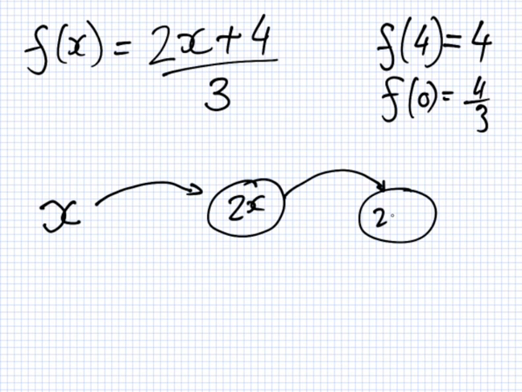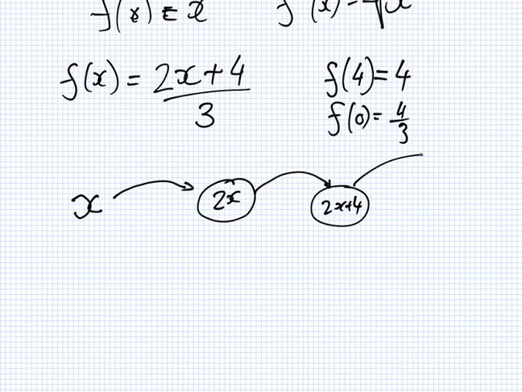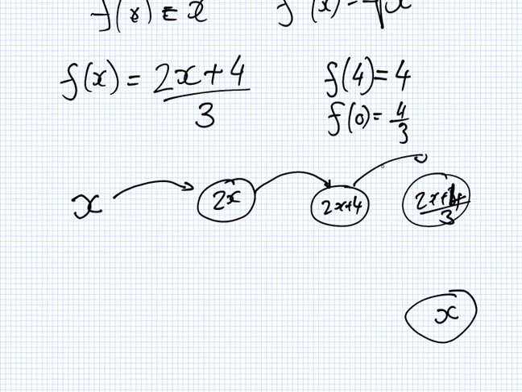Okay, can I go down? Yes. How can we find the inverse function when it's a little bit more difficult? So for example, suppose I have a function where you take x, multiply by 2, add 4, and then divide it by 3. So what would, for example, f of 4 be? Calculate that, please. 4. In this case it would be 4. Okay, and what about f of 0, for example? 4 over 3.